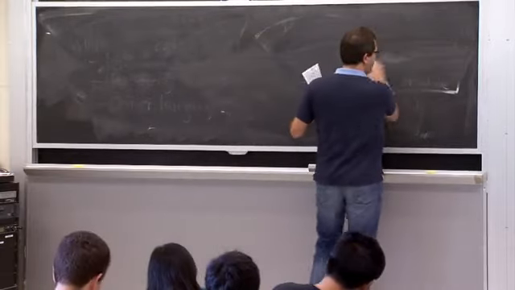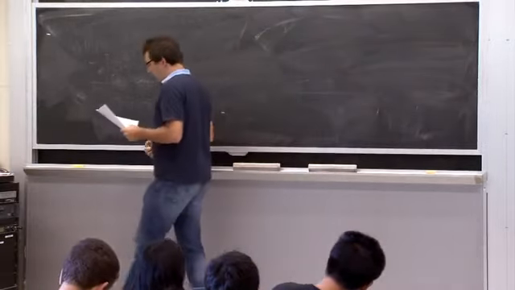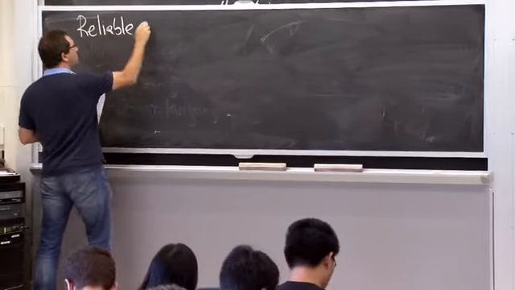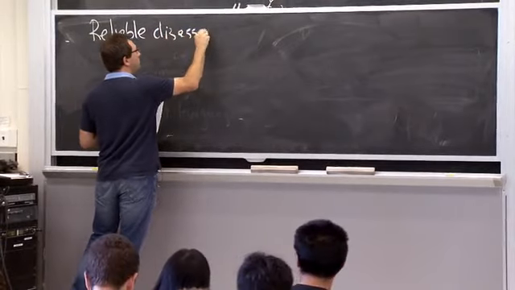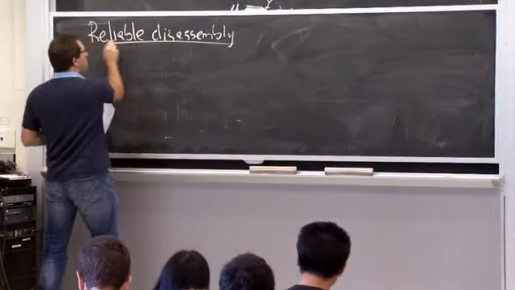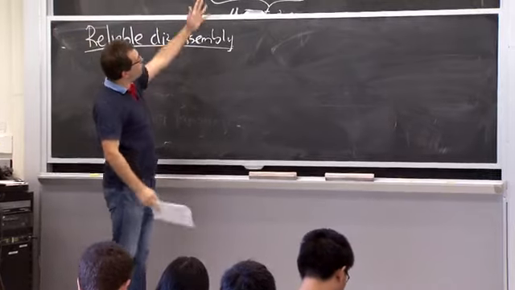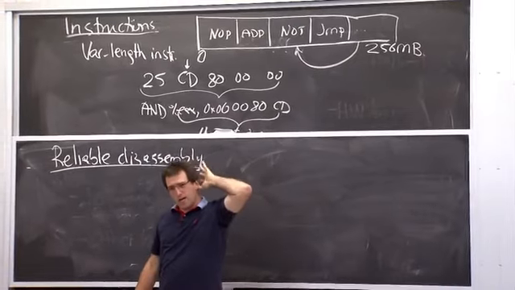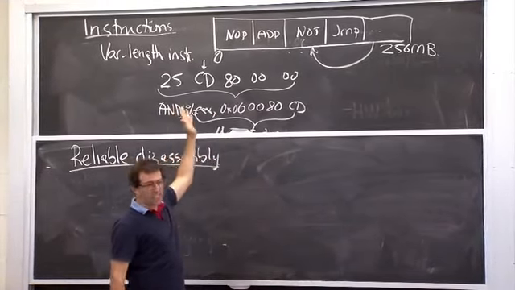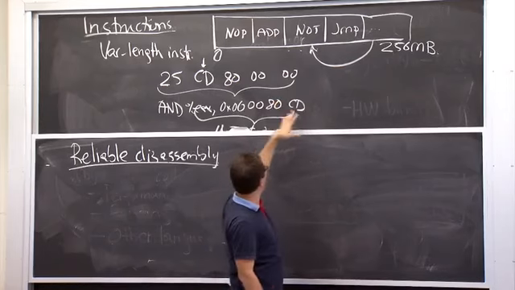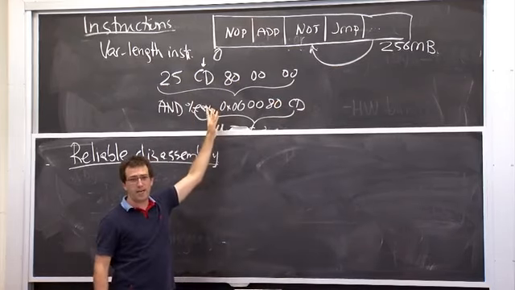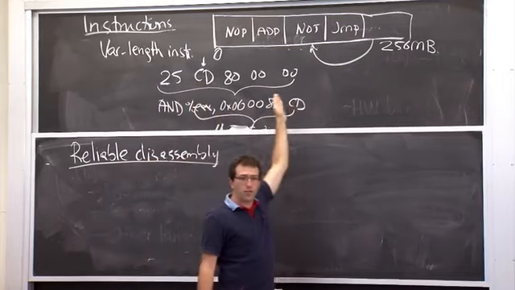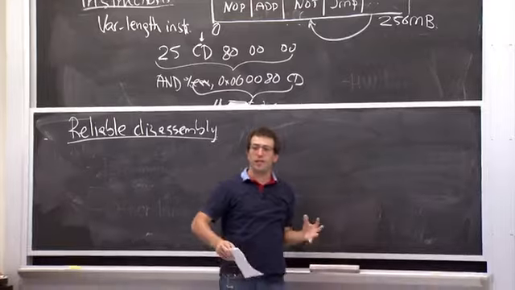So I guess one way to think of it is, well, how are we going to solve this reliable disassembly? In some sense, if we really do scan forward from the left to the right, and we look for all the possible opcodes, if that's the way the code executes, then we're in good shape. So even if there is some weird instruction at some offset, the CPU isn't actually going to jump there if it actually executes the same way that we're scanning the instruction stream from left to right.